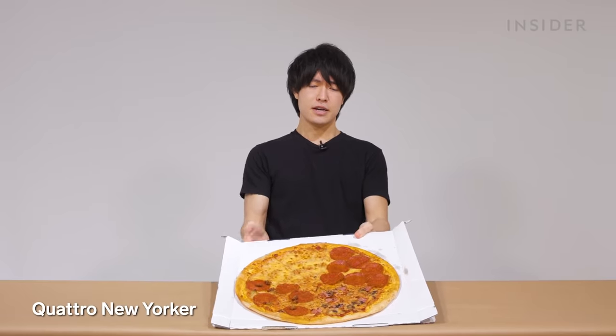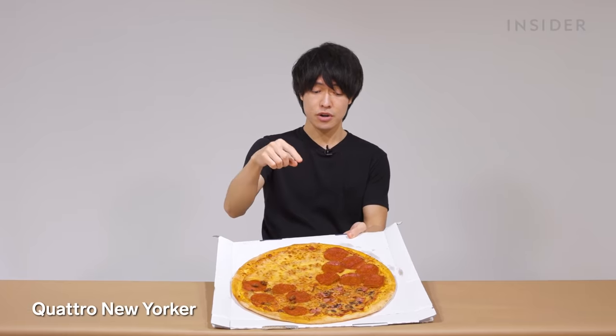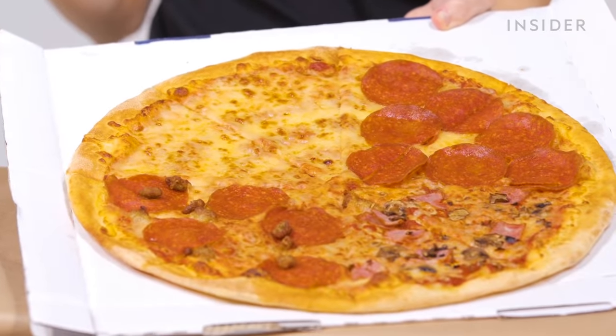nemure. The New Yorker style pizza is similar to the Brooklyn XL option you can get in America. But only in Japan, you can get the Quattro New Yorker. It's a 16-inch pizza with each New Yorker topping style covering a quarter of the pizza. So one quarter is pepperoni, and one is cheese, and one is pepperoni and sausage, and one is ham and mushroom.